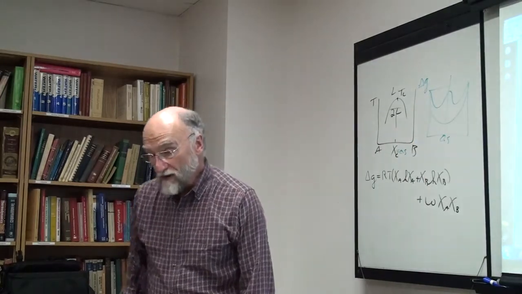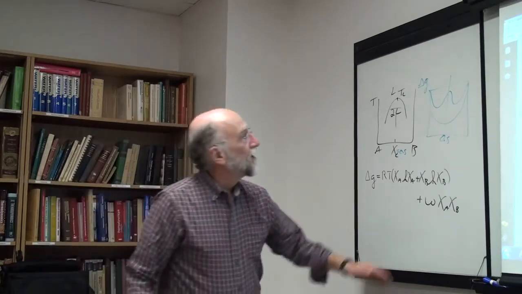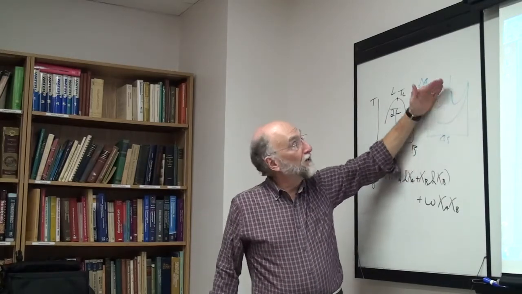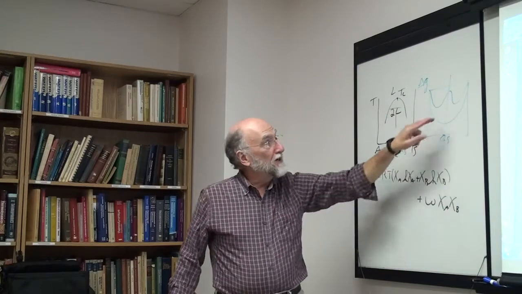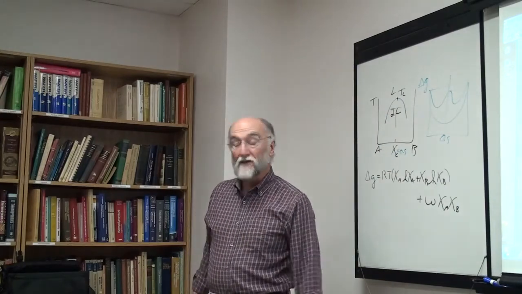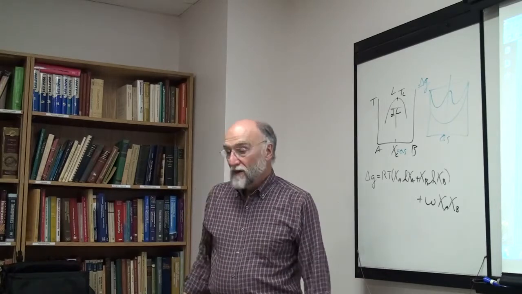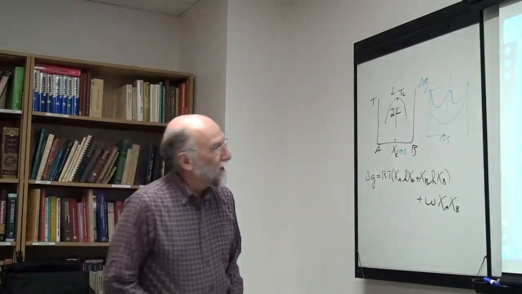How do we find that? That is clearly the temperature at which the second derivative of this curve changes sign. The second derivative is the rate of change of slope. Here the second derivative is positive. Here the second derivative is negative. So you're trying to find the temperature where the second derivative is exactly 0 at 50%, and that will give you the critical temperature. So I won't do all the math.